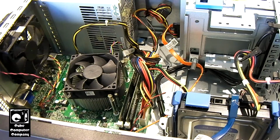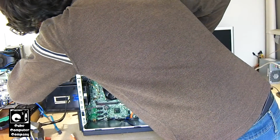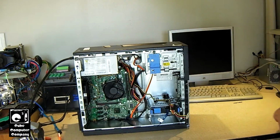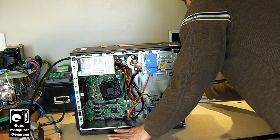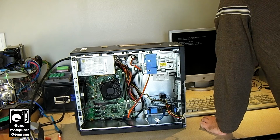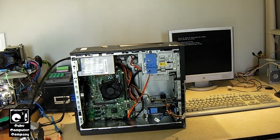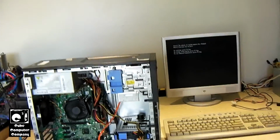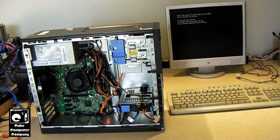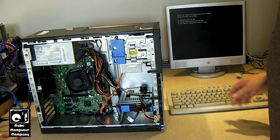Okay, now let's give this thing a try. Let's see here. It's starting up on its own. The previous fan failure. I think I got the same message last time. If it keeps popping up like that, I'm going to have to figure out how to clear that. You can see it's running. And I'm not sure why this one wants to start up by itself. Most of them didn't. Could be a firmware setting.